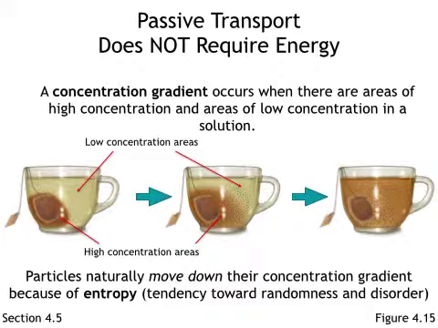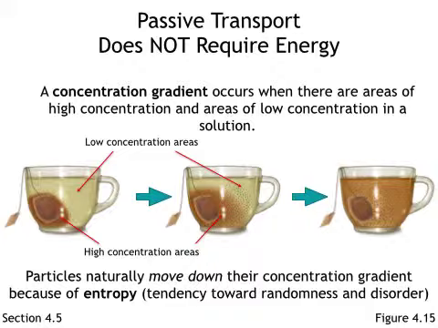This is a natural thing. You don't even need hot water. This can happen with room temperature water. That tea will eventually diffuse into the water. And the reason for that is entropy. So remember, entropy is the tendency toward randomness and disorder. When you put a tea bag into the water, that's not a random system. There is a really high concentration of tea in one spot, and the rest of it has no tea at all. That's very structured.